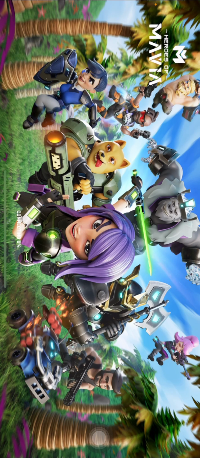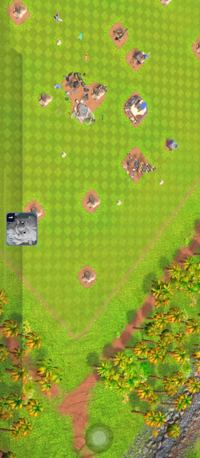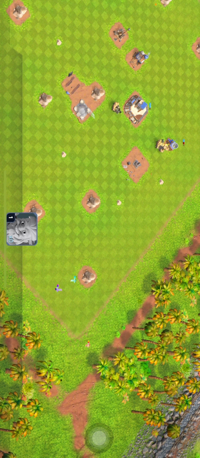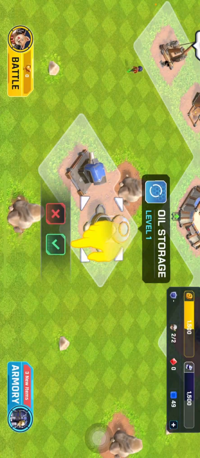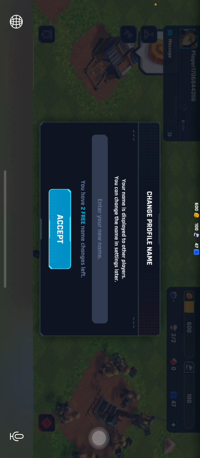So let me show you guys how to actually set your username on Mavia, because you are going to provide this information in the form on the Bybit campaign. This is how the game looks like. All you have to do is just pass this level and you are going to be redirected to a page to actually set your username. Once you are done with all those steps, this is gonna load up. Then just set your desired username, then tap on accept.